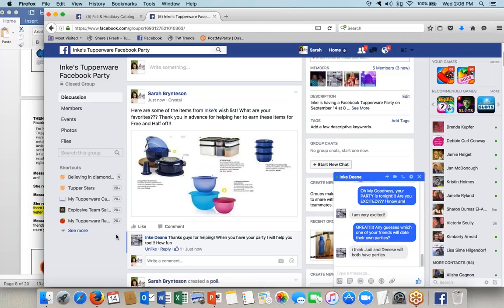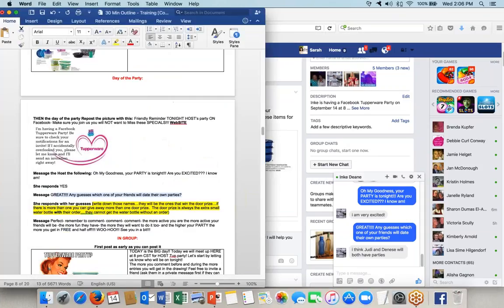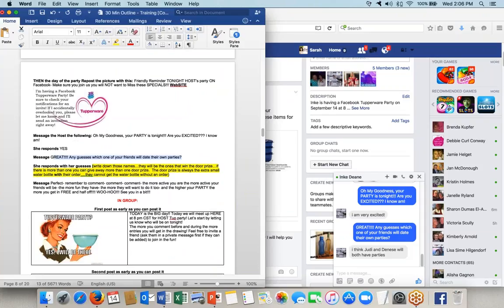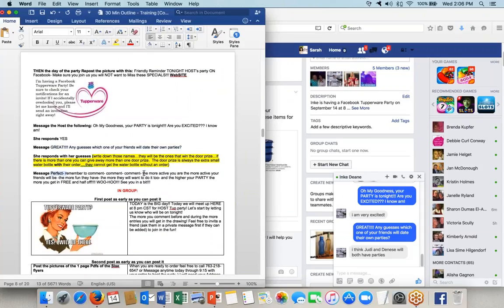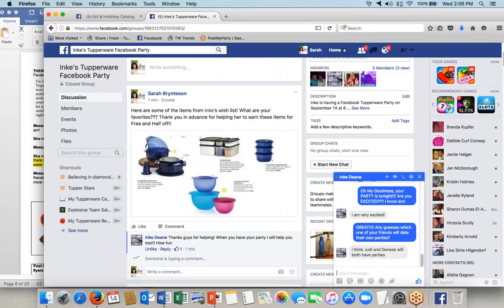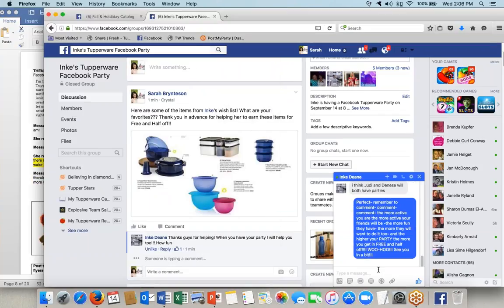And if she thinks Judy and Denise are going to win, in order for them to get that wonderful extra small water bottle, they're going to have to talk to me to get that order. And this is going to give me the opportunity, if they haven't already booked a party within the party format, for me to talk to them about having a party. And I can say things like, Inky told me that you would just be an awesome host. What do you think about having an in-home cooking demo? And you write down their names. And those are going to be the people that you try to focus on and make sure that they're there.